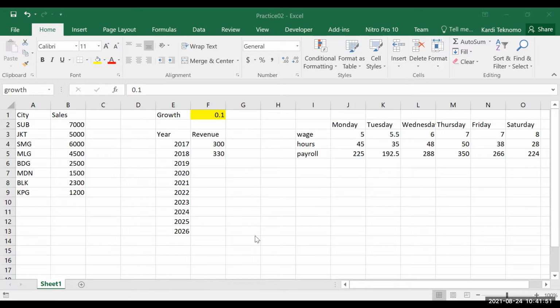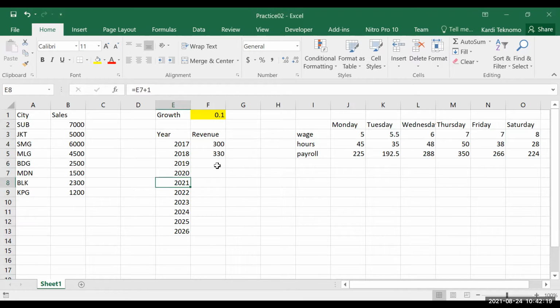Which part? The city, the growth, or the wages? The growth. Okay. So in the growth, you give growth here, and then you name it growth in the name box. And then this is just numbers, right?